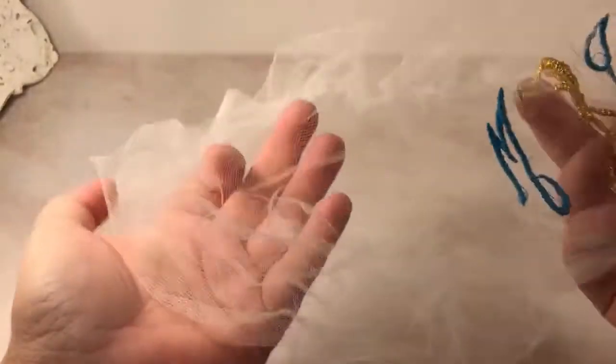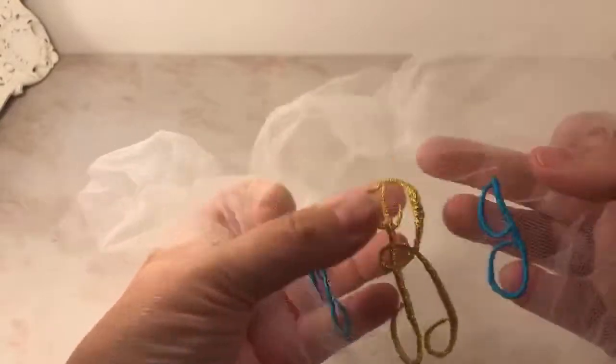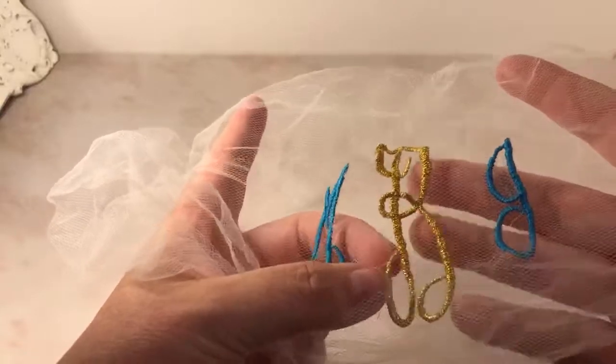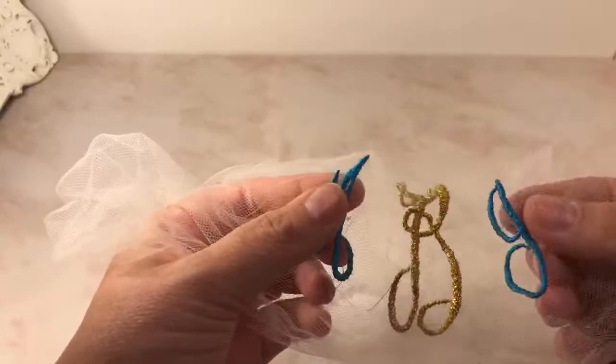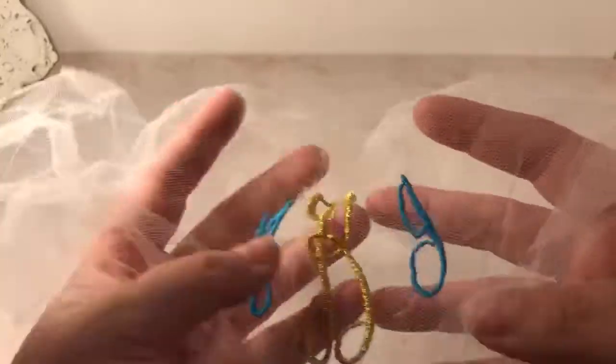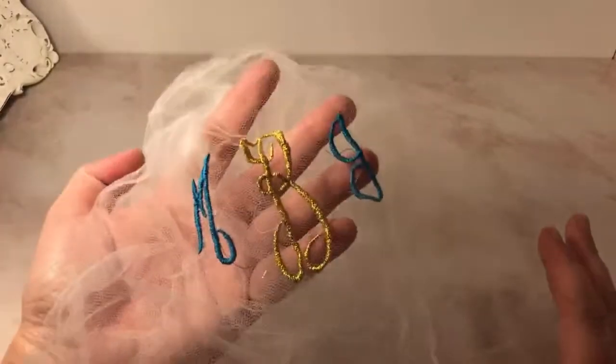Oh, I did some embroidery on tulle to see if I could do it for a wedding, and it is very pretty. I would suggest maybe doubling up the water-soluble stabilizer next time, but it still turned out pretty cool. It's just been crumpled in this box for a long time. Probably could put books on it, weigh it down, and make it really pretty again. But I really love that we can embroider on tulle. That really made me happy. Although I don't think I did it ever again after that.